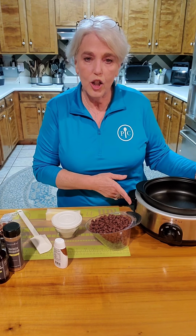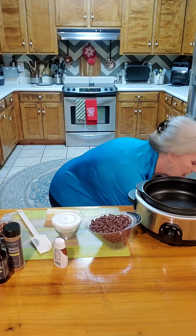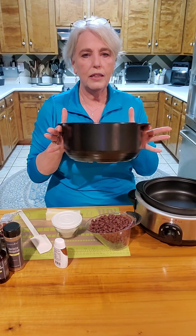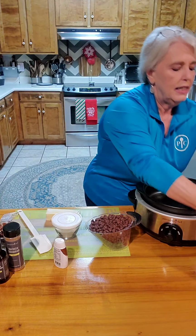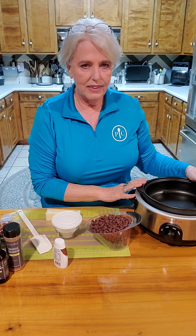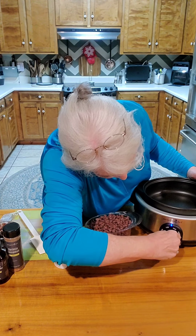I'm going to be making it in our Rock Crock everyday pan with the base on it as a slow cooker. I use this a lot. I take it with me a lot of places. I actually have the Dutch oven that goes with it as well, that fits in it, and this is easy to carry along. So I just love using this. And I'm going to start it on low because we're going to be melting the chocolate right in the Rock Crock.